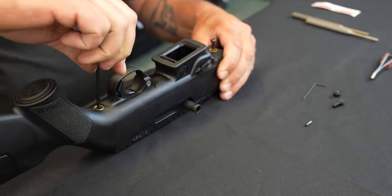Step 3, function check semi-mode. Ensure that the hammer is cocked on the sear. Pull the trigger and keep it held back. The hammer should fall forward and impact the firing pin. With the trigger still held back, re-cock the hammer. It should now be held back by the disconnector. Release the trigger. The hammer should fall to the sear and not to the firing pin.